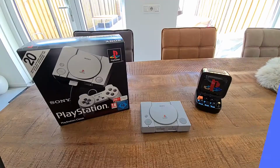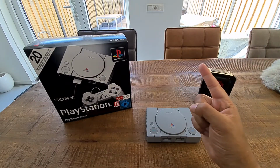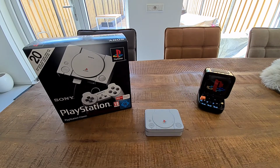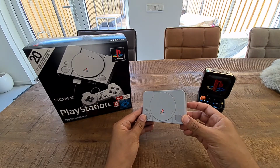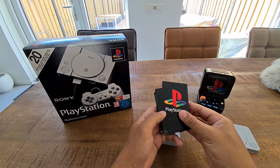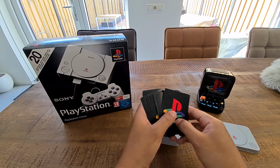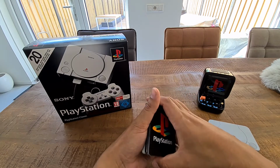About that secret, if adding more games isn't enough and you want to shrink your PlayStation Classic, just count down and snap your fingers. Are you ready? 3, 2, 1. And voila, your console is even smaller. Oh wait, it's just a card game case. Still pretty cool, right? All jokes aside, let's check out the performance of some other games.